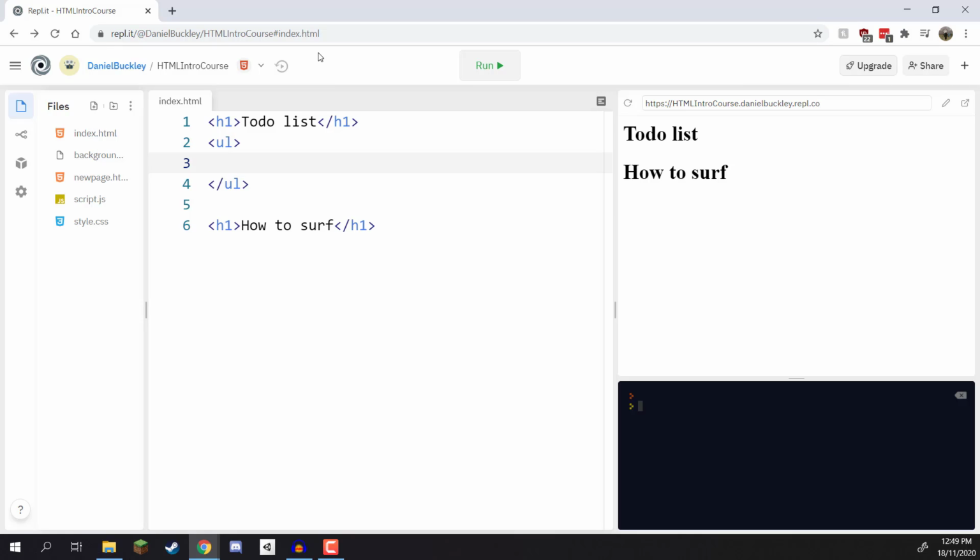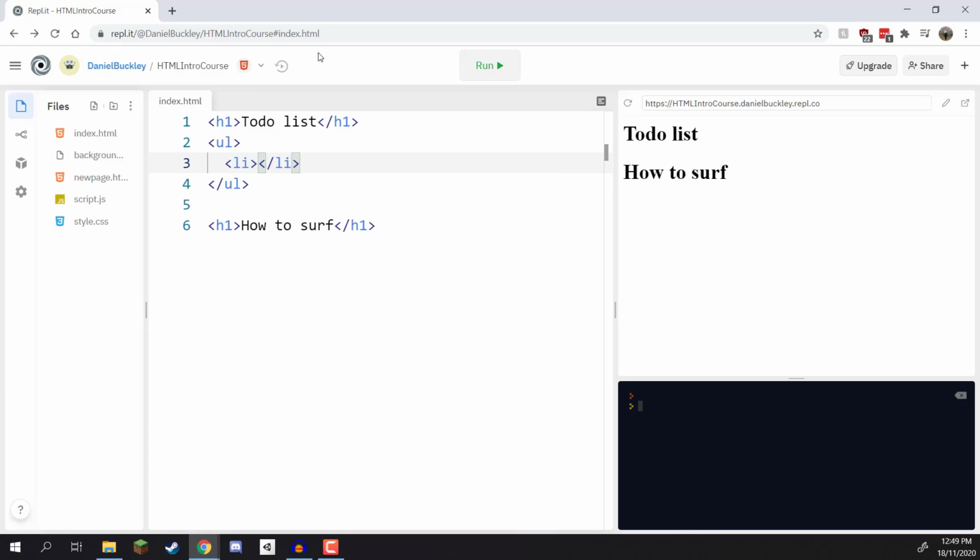If every single tag was lined up along the left-hand side border, we would look at that and have no understanding of the hierarchy of certain things, the order. So indentation allows us to see which tags are sort of children of other tags, which tags are a part of another tag. In our case, we are going to have list items which are basically a part of our unordered list. So how do we create an item for our list? Well, to do that, we need to create the li tag for list item. So here I'm going to go li, make sure to close that off as well right there.